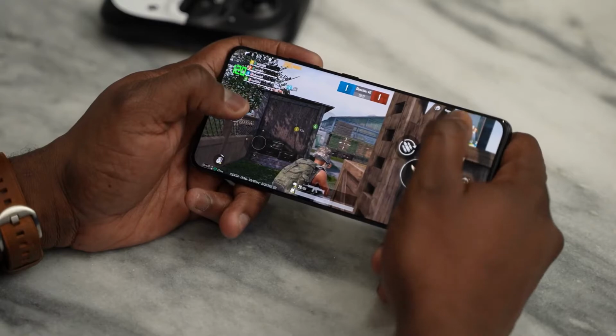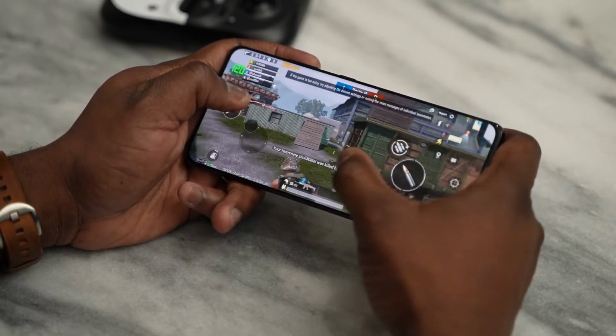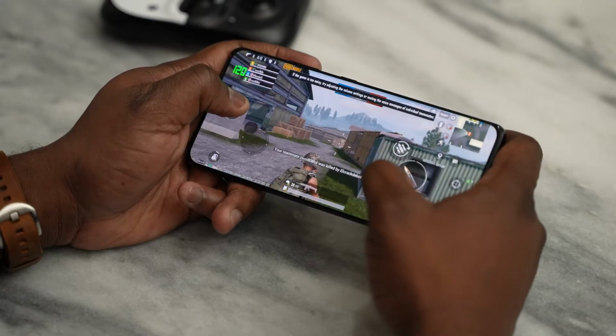So for PUBG Mobile Ultra HD performance-wise, we got 40 frames per second at 100% stability. Again, this matches every high-end device that we've tested, from the Xiaomi Mi 11 to the iPhone 12 Pro Max. CPU usage was 10.81%, and of course you can see memory usage is about 800 to about 930 megabytes. So that kind of performance is pretty good.